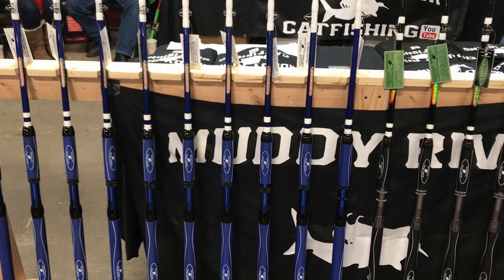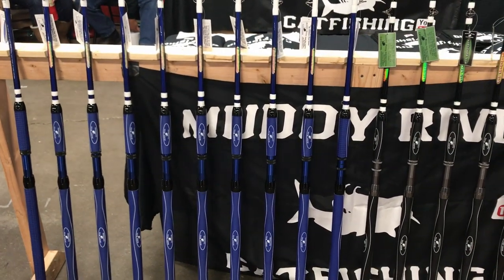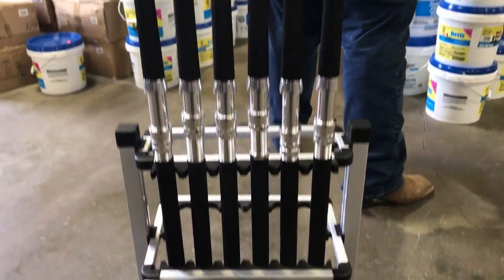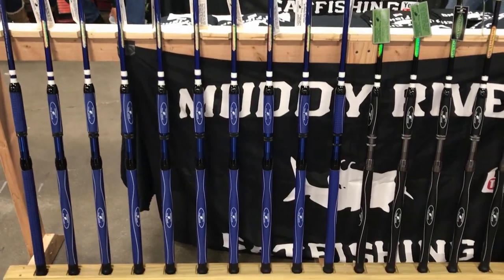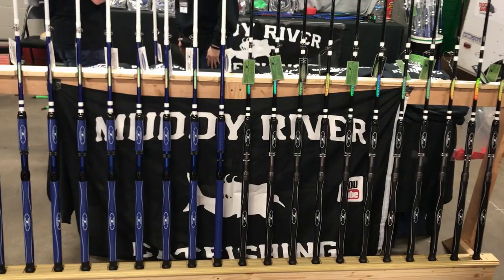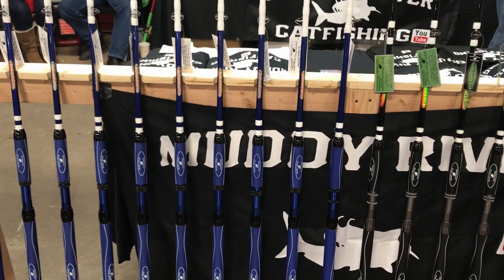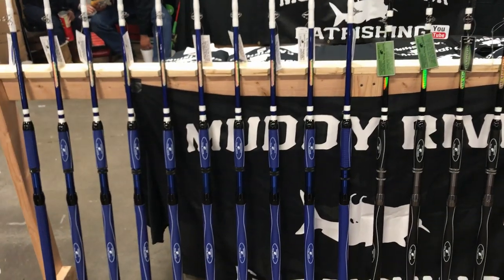So where does this rod stand? I did test the blank a little bit, as much as I could given the circumstances. In my opinion this rod stays on the softer side of trophy catfish rods. I would say the blank is similar to the Shattered Cat rod and both of them are relatively flexy for the class of trophy catfish rods. For me personally this is a good thing because I just can't stand stiff broomsticks. So yeah, I enjoy the fact that the rod is relatively soft and flexy — if it were me I would make it even softer and flexier. But make no mistake, while this rod is on the softer side, it is still a member of what I call trophy catfish rods and is in a different category from rods like Ripping Lips, B&M Silver Cat, or Chad Ferguson's Whisker Seeker.